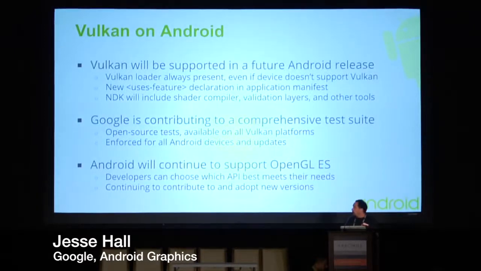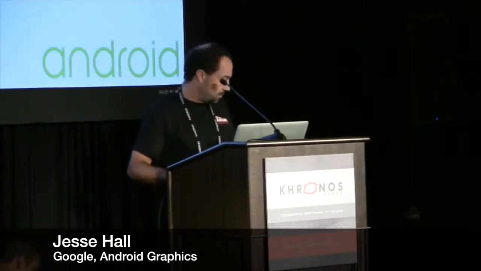So I'm going to do a very quick set of demos. The main point of these is we have the same code running on multiple Android devices from multiple vendors. So we're pretty happy about that. We got a lot of support from Imagination, NVIDIA, and Qualcomm to port one of our OpenGL ES NDK samples in a very short amount of time. It doesn't do a lot with Vulkan. It does reuse command buffers, and it uses some of the dynamic uniform update stuff in a much more efficient way than it was able to do in OpenGL ES.